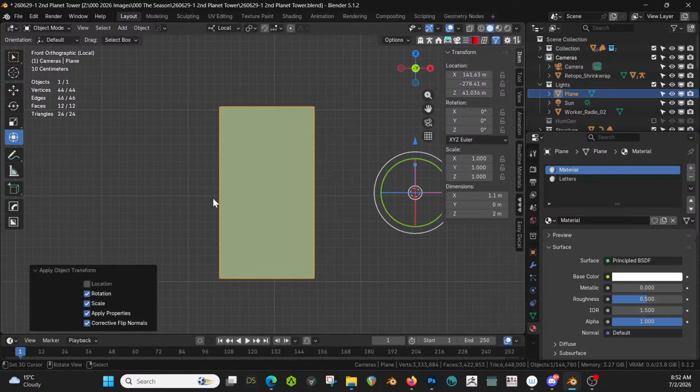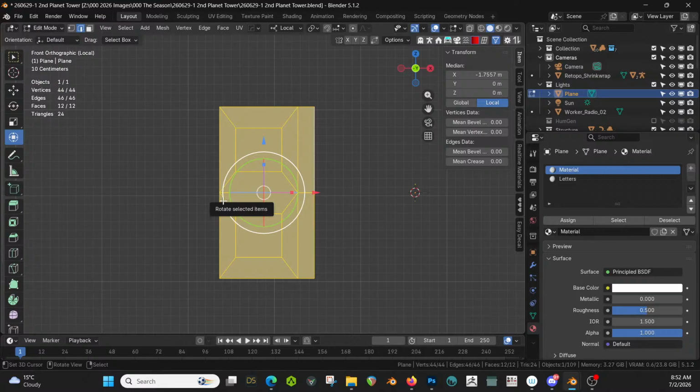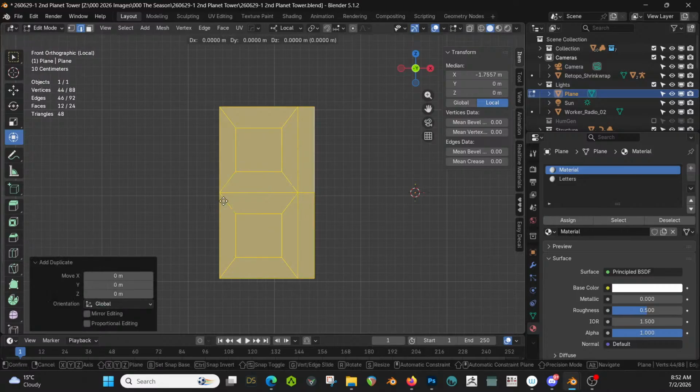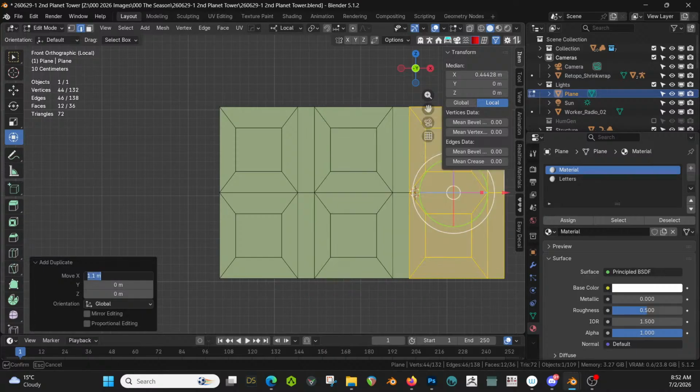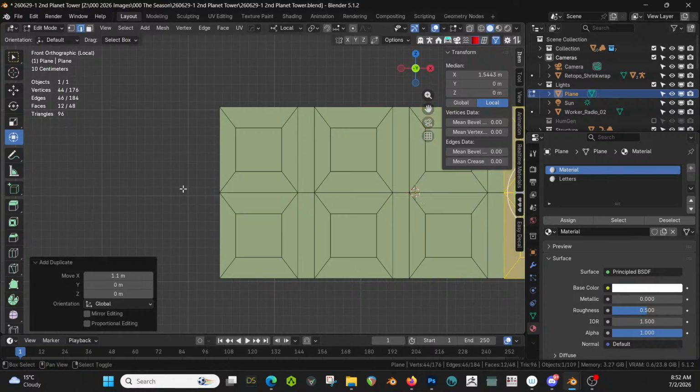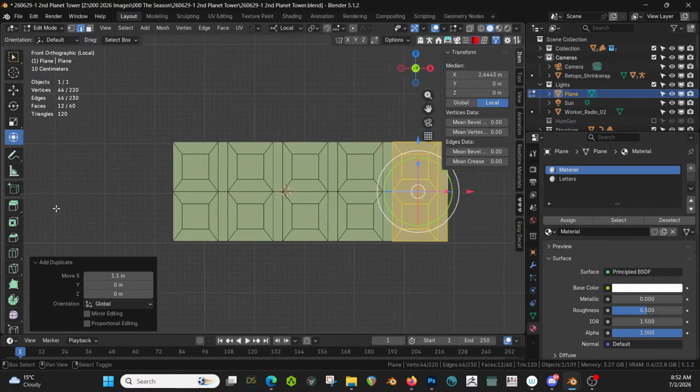Rotation scale. Tab A, Shift D, G X 1.1. Shift D, 1.1. 4, 5.